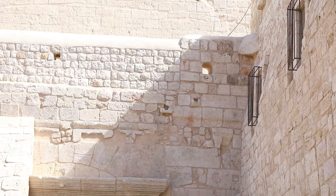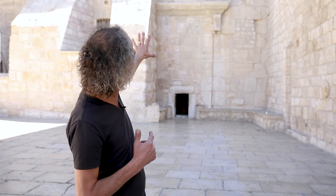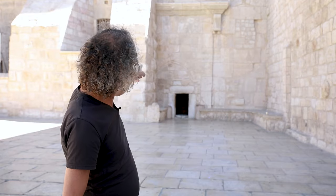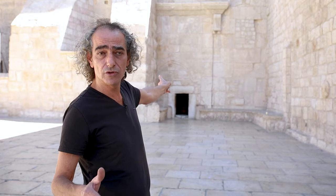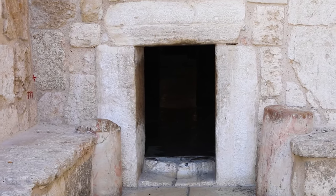We can see the capital and the gate, which was closed down to a smaller arch gate. The biggest gate goes back to Justinian, made smaller by the Crusaders who conquered Bethlehem in 1099. The smallest gate is known as the Gate of Humility, dating from the 1500s. It was made small to prevent Mamluk tax collectors who came on horseback from entering. The monks made it small so horses couldn't get inside, and also to force people to bend and show respect for this holy place.